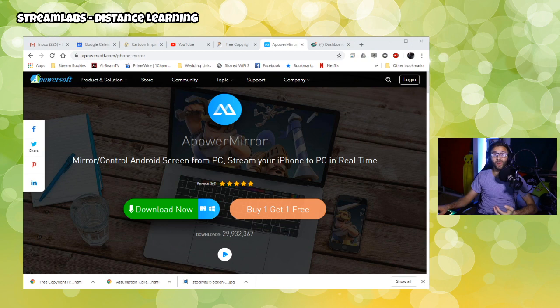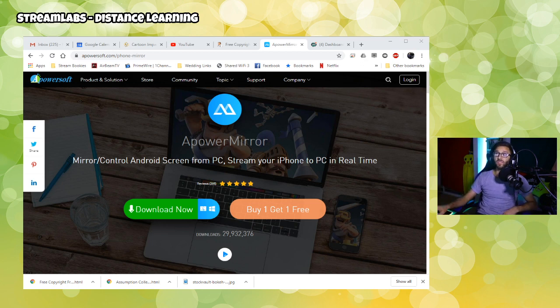And if you have a website you want to show, like this one, I'm going to show you guys how to get your iPad or Android device showing on your screen as well. What you need to do is go to this website. It's called Power Mirror. This application is free for your computer, a PC or Mac, and also free on Android and iOS devices. This is just for you, not for students. This is for you to actually show your device on your video.